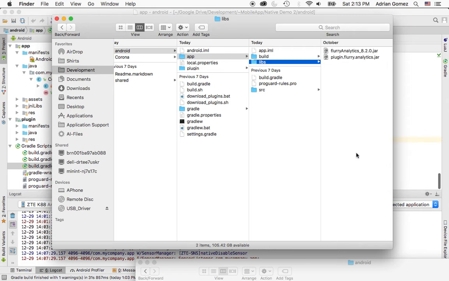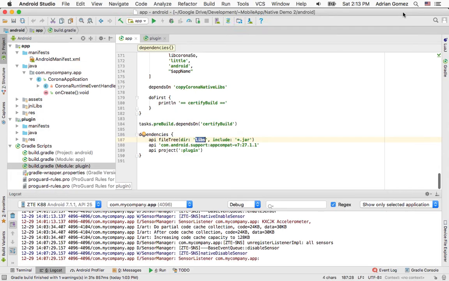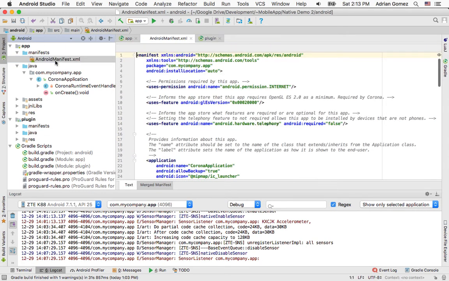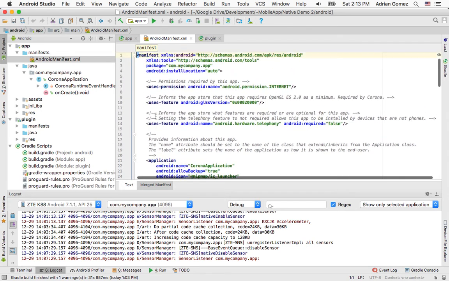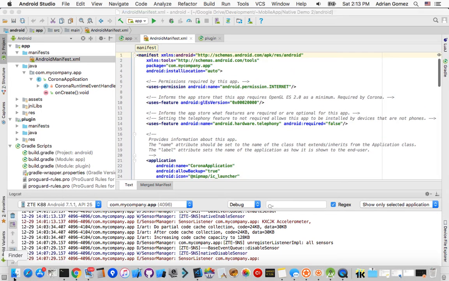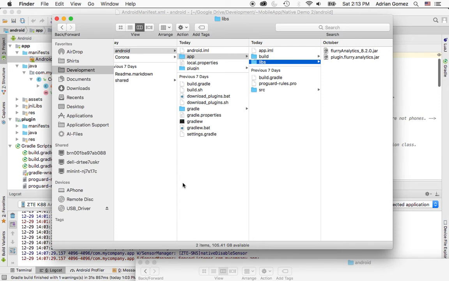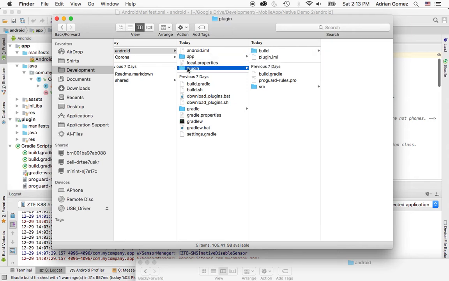Now, if you're lucky, sometimes the documentation for the plugin tells you how to configure it for native build. Most of the time, it doesn't. At least that's been my experience. Some plugins are extremely complicated. You have to edit the manifest, include some files. So that's where it becomes tricky.